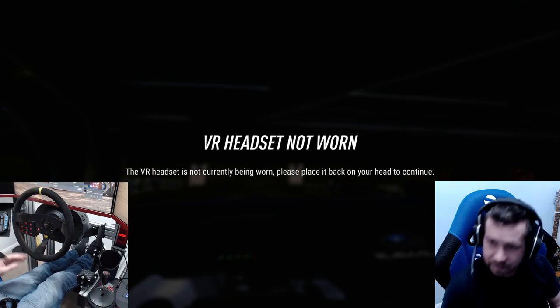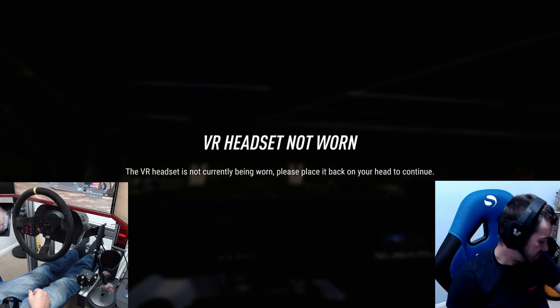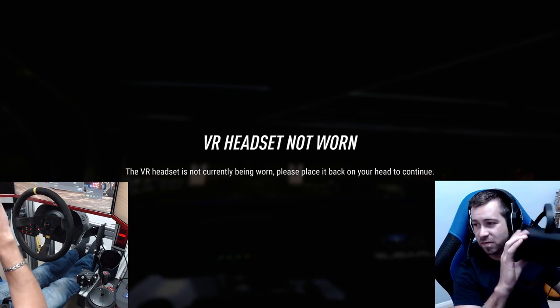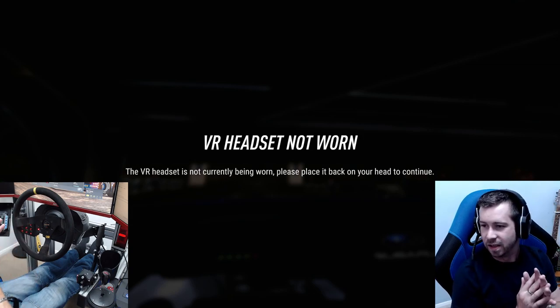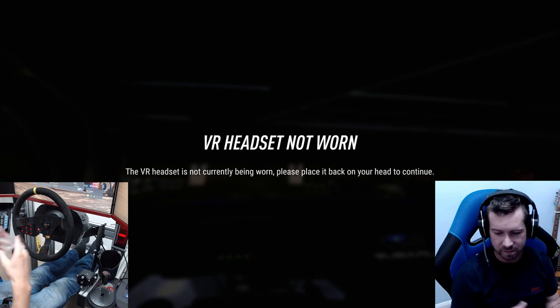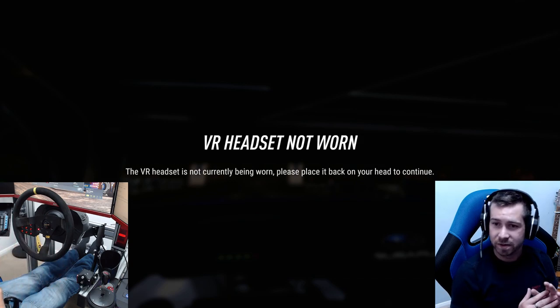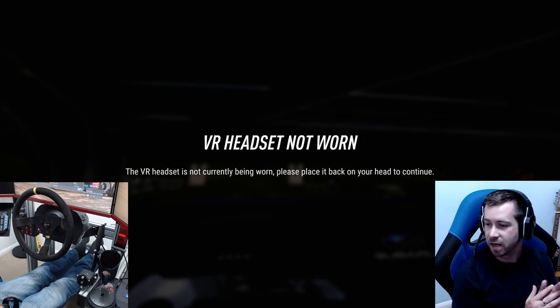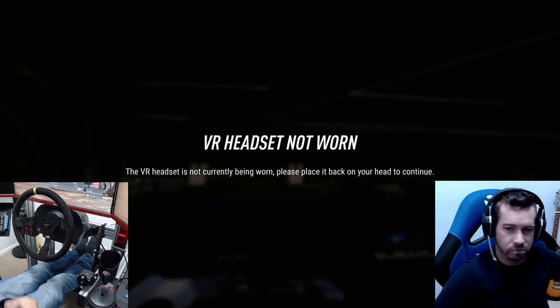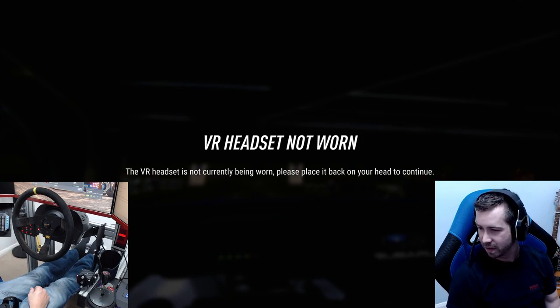Hope everyone's doing well. Right, for the first time in a very, very long time, I've actually got the VR up and running, because I was very excited that Dirt Rally 2.0 is now in VR. I jumped on the rig last night, plugged that in for the first time ever since I've done this triple screen setup, and it worked perfectly. So I jumped on this morning to stream it and it wouldn't work. I had an absolute nightmare trying to set the VR up. But yeah, we are up and running. We're going to be doing a bit of messing about on Dirt Rally 2.0.